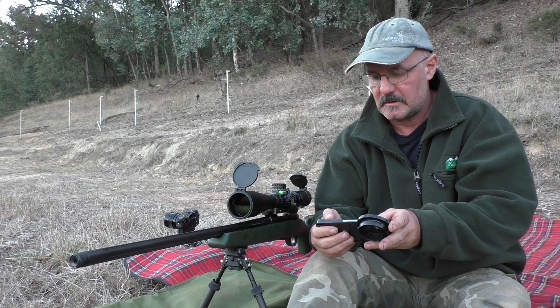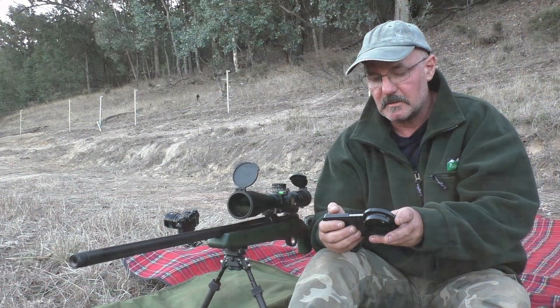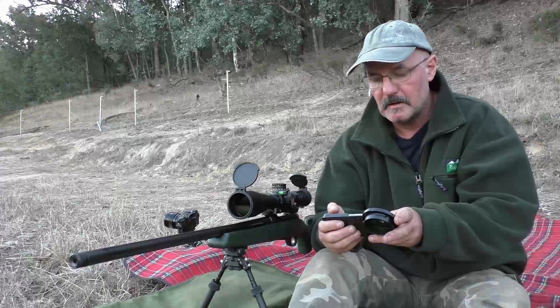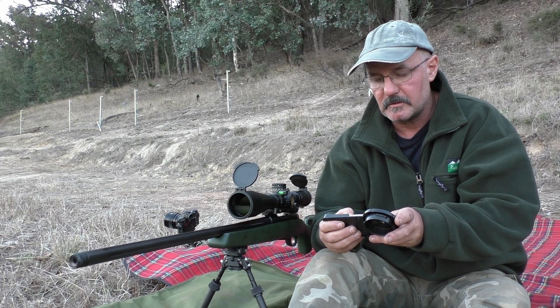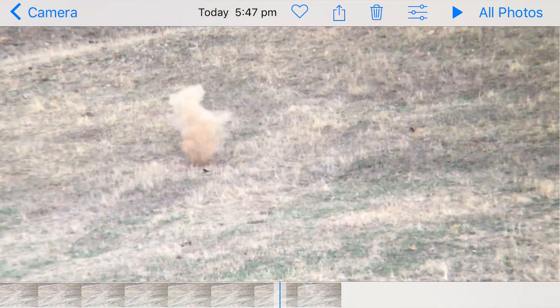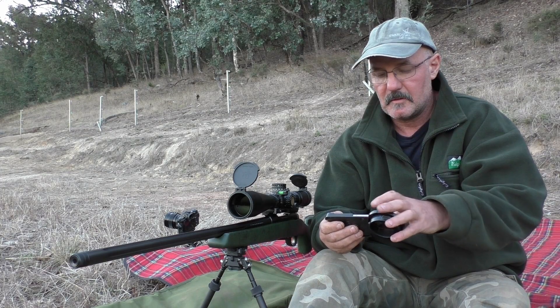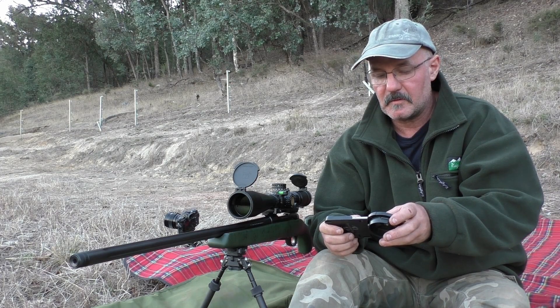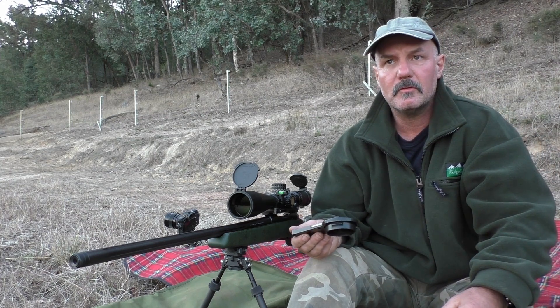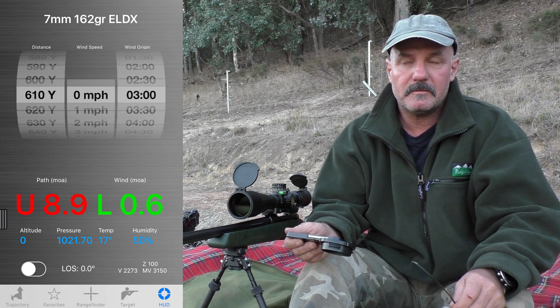You can go back and double check your shot and review it. Then we do a trajectory — it's just directly in line, very, very close. I'll actually pause it there and take a screenshot. It actually did tell me to adjust up 8.9 MOA. I've adjusted to 9 and held directly on, so it's very, very close.